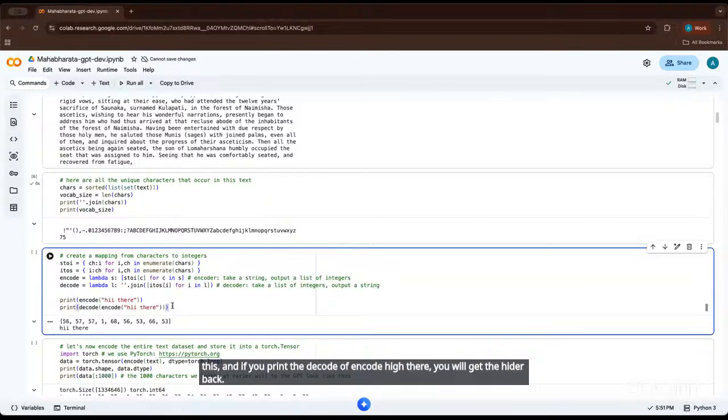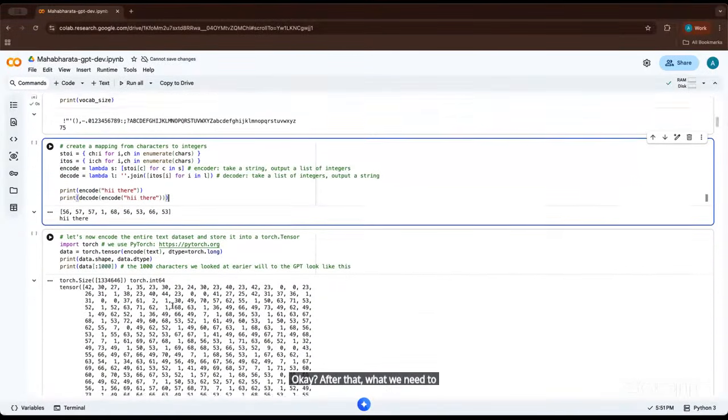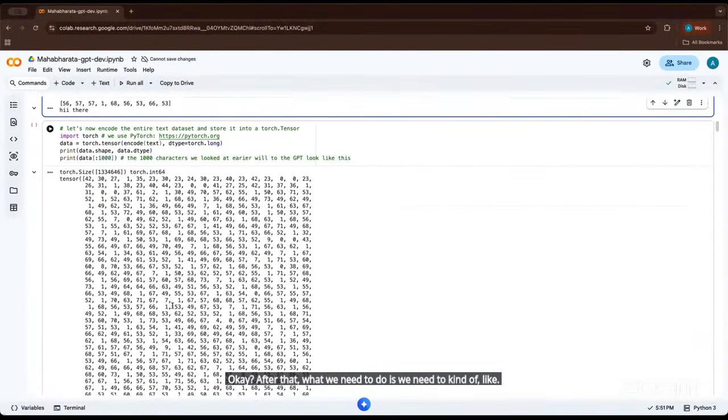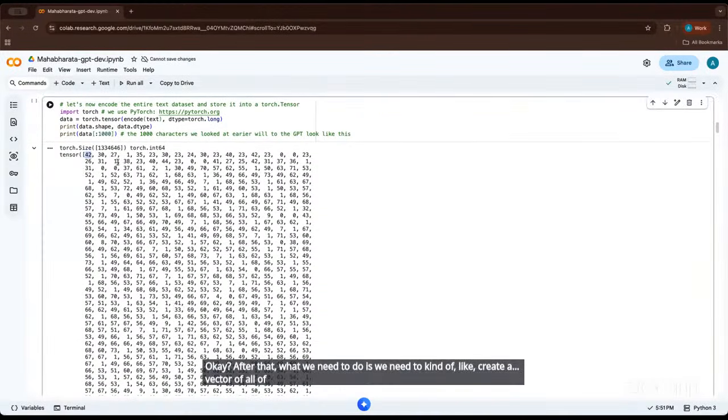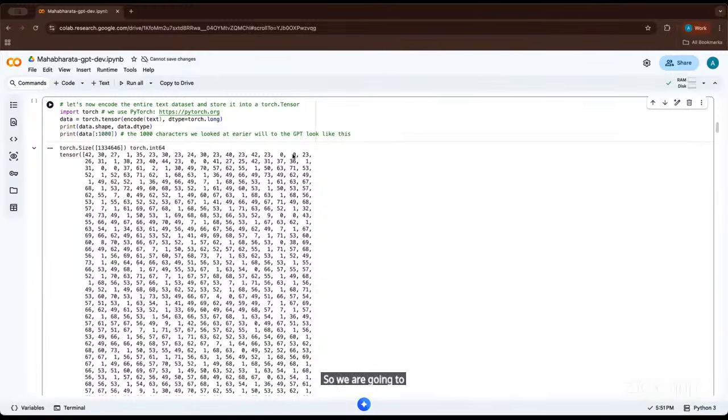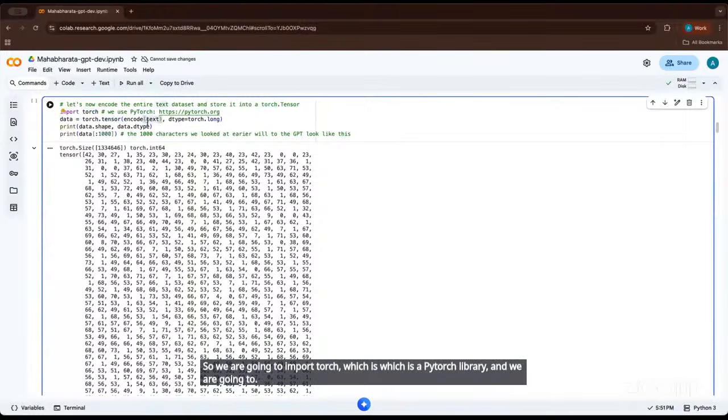Okay, after that, what we need to do is create a vector of all of my words, of all of my characters. You cannot train otherwise. Last time we said that, right? So we need to convert words into vectors. So we are going to import torch, which is the PyTorch library, and we are going to use the encoding.